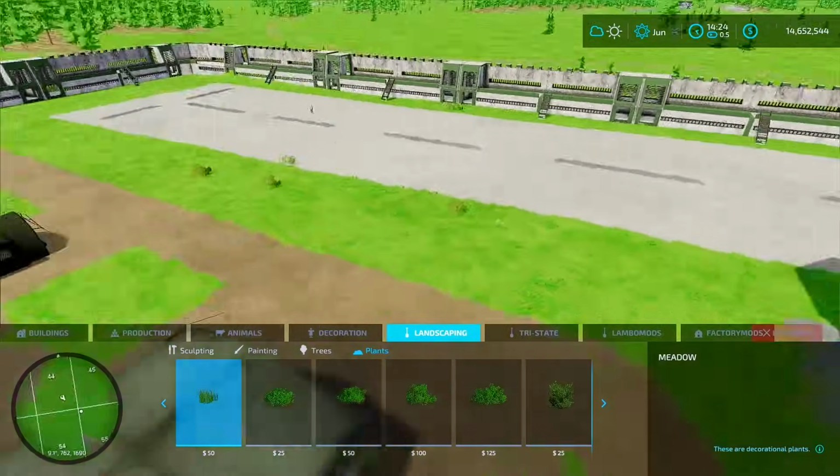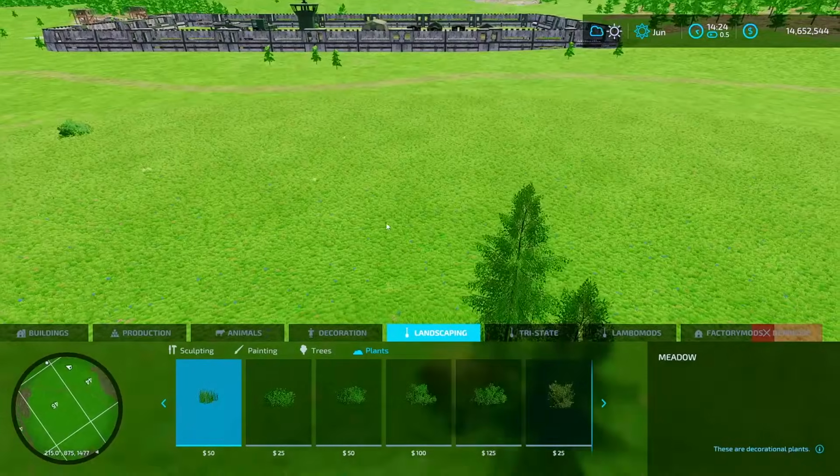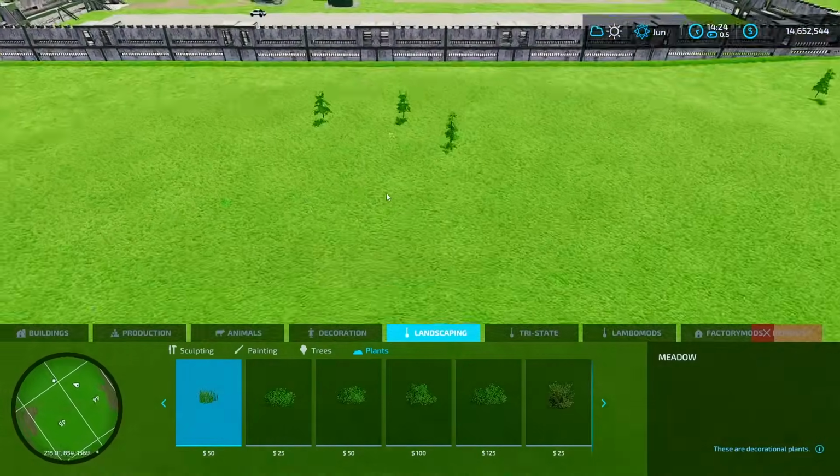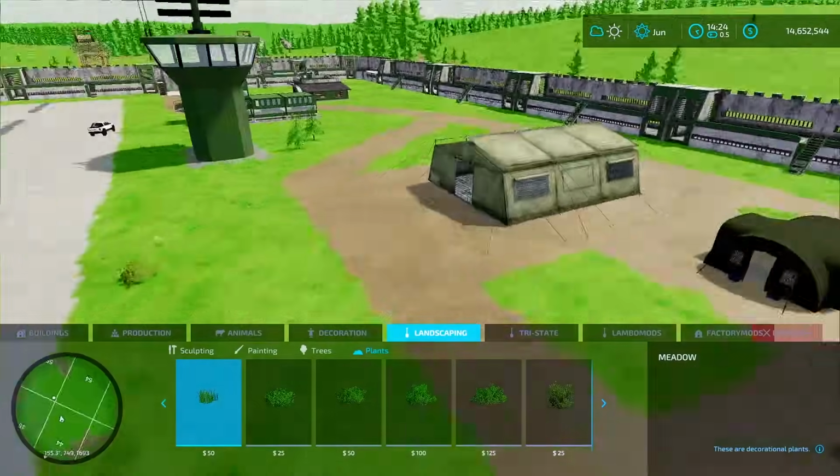I'm thinking we might even need to expand it out here to the west, and maybe even build in more offices, maybe even a whole hangar system, airport, all that. But this will do for now. So I'll see you guys when we're ready to customize some vehicles.